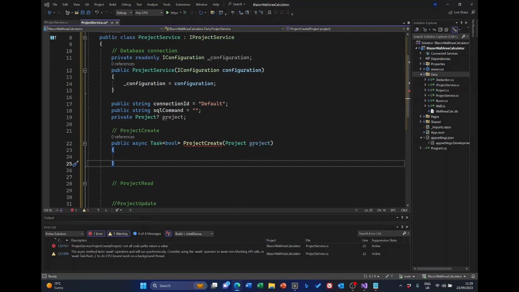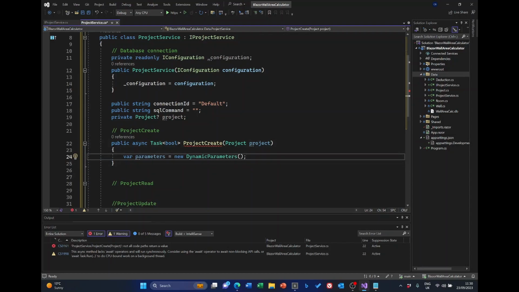We will be passing some parameters to the SQL statement used later in this method, for example, the name of the project. So next we declare a var type variable, which we will call parameters of special type DynamicParameters. DynamicParameters allows us to pass any number of parameters and with types that will be defined later. So we add this line in here to declare that.